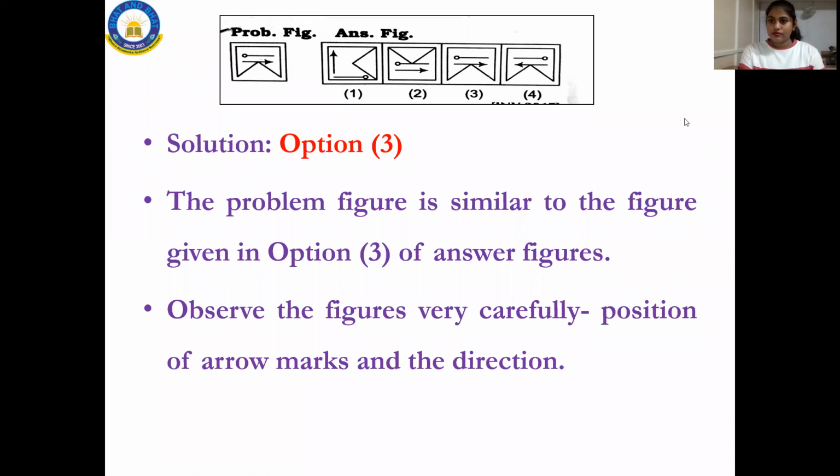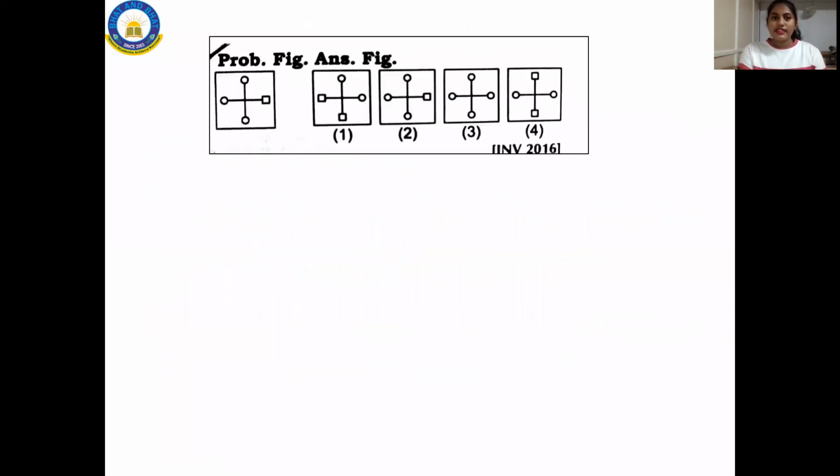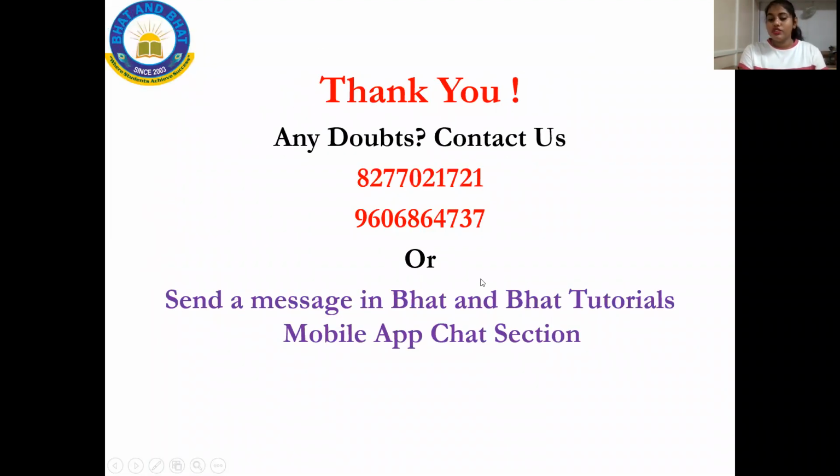Let me move on to the next question now. Let me know the answers. Look here: three zeros and then one circle. Why not the first one? There are two circles, so it is not the answer. And then option 2. Why not option 4? All are circles, whereas in option 2 there are two circles. So which looks similar without any difference, that is option 2. Very good. Therefore, it is option 2.